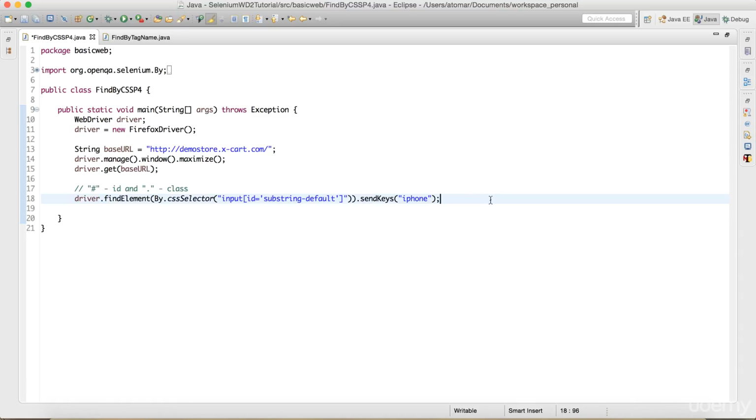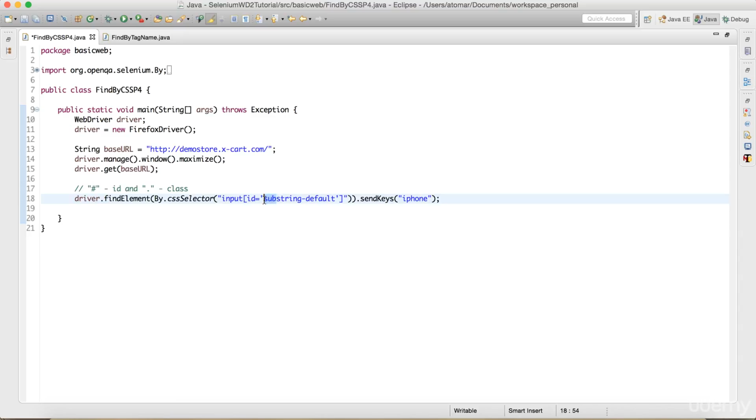Now today I wanted to show you how to find this with substrings. Substring means this is the complete string of the ID. So if I want to provide a partial set of the string from it, I can do that and try to find my element. By partial set I mean maybe I can just say string-default, or I can just say string.